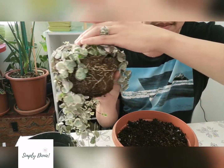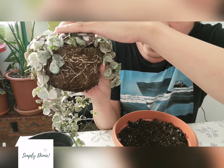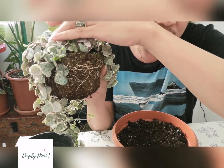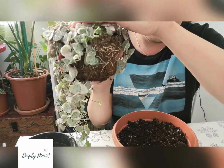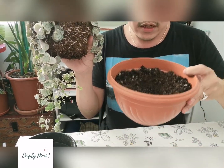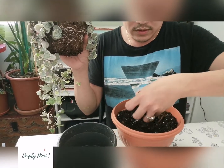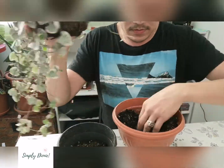So this is the root system of this plant. They are beautiful, they are thriving, they are healthy. I usually try to cut some of the soil from the bottom of the plant when transferring, but I don't want to ruin the root system of this variegated string of hearts, so I'm just gonna transfer this one as it is into this bigger pot. So since there is more soil here, I'm just going to take some of these out and transfer that to the smaller pot. Okay.